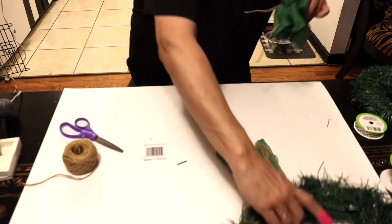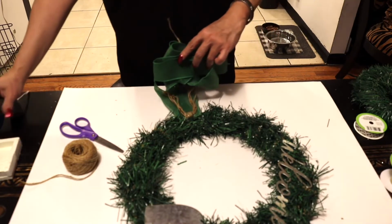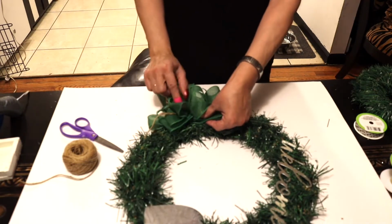So now we are done putting this bow together. Now we're gonna glue it down, and we are almost done with the embellishing. I'm so excited about this wreath.